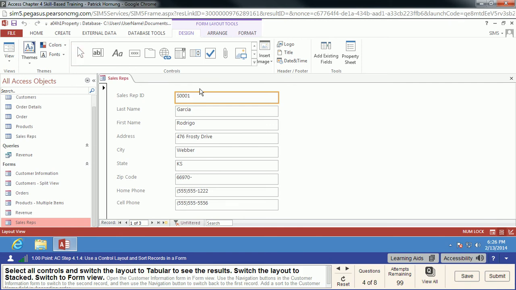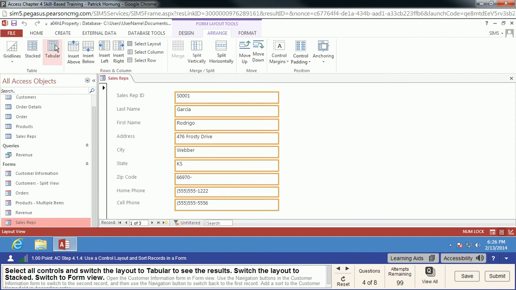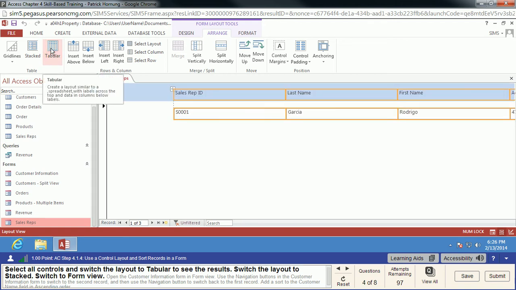Okay, on this one, we're going to select all of our controls and we're going to switch the layout to tabular. I'm just doing a control click on these and selecting them all. And then we are going to change our layout to tabular. Looks like we might need to go to the design view for this one as well. No, or perhaps we need to select all of the pieces to go to tabular. And there it is. When in doubt, try selecting a little bit more stuff or a little bit less stuff. Some of this stuff does take a little troubleshooting because things that may happen normally in Access may or may not happen properly in my IT lab, because it is really trying to guide you down particular steps.